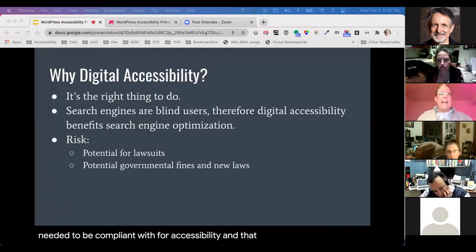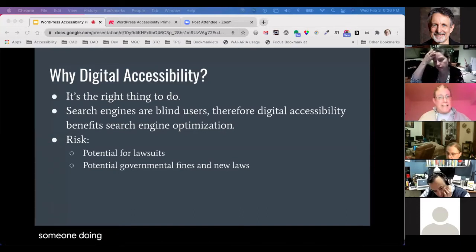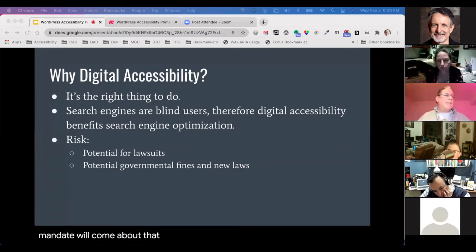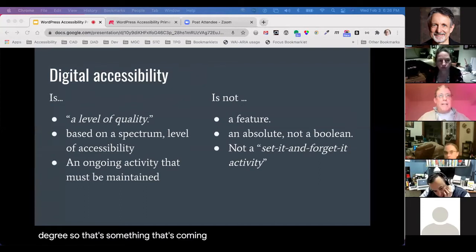And that basically got shelved around 2016 with a different administration. Now with the new administration, you've already seen that for every press conference, we have someone doing sign language. So there's a sense that there's a possibility that a mandate will come about that websites need to be accessible to a certain degree. So that's something that's coming in the future that we need to pay attention to.